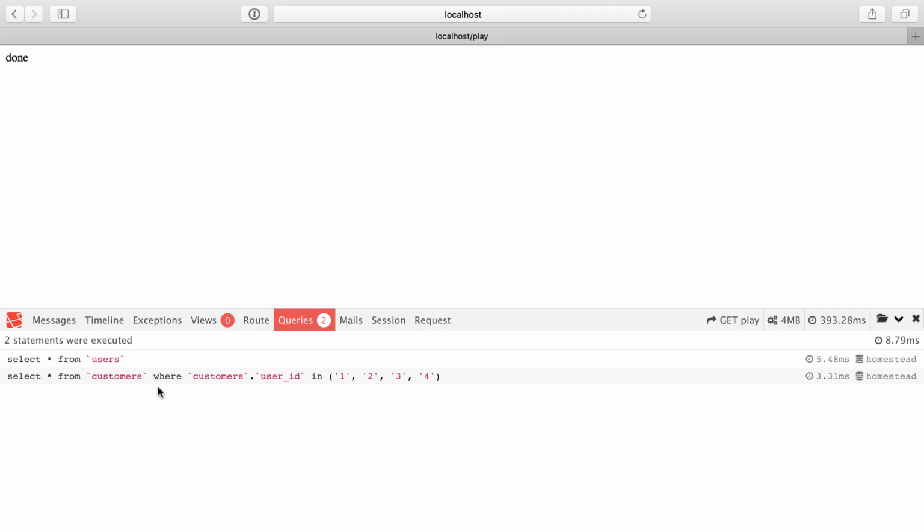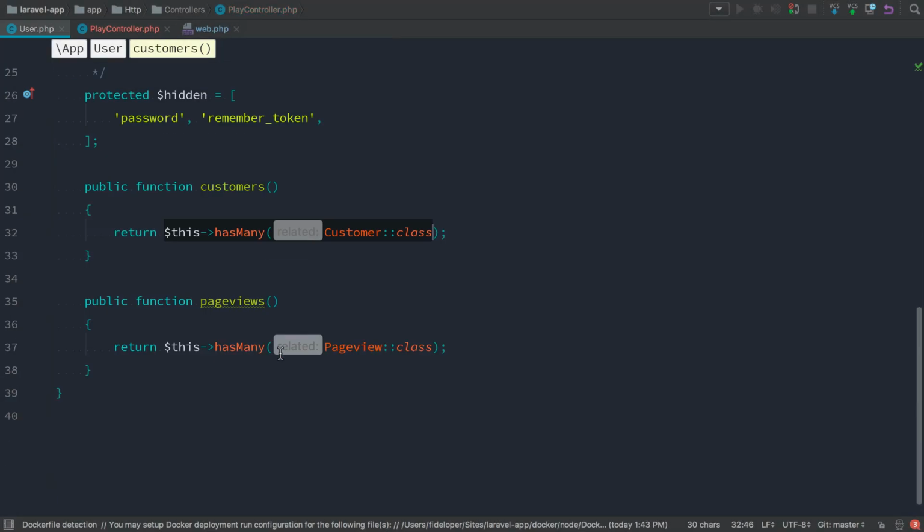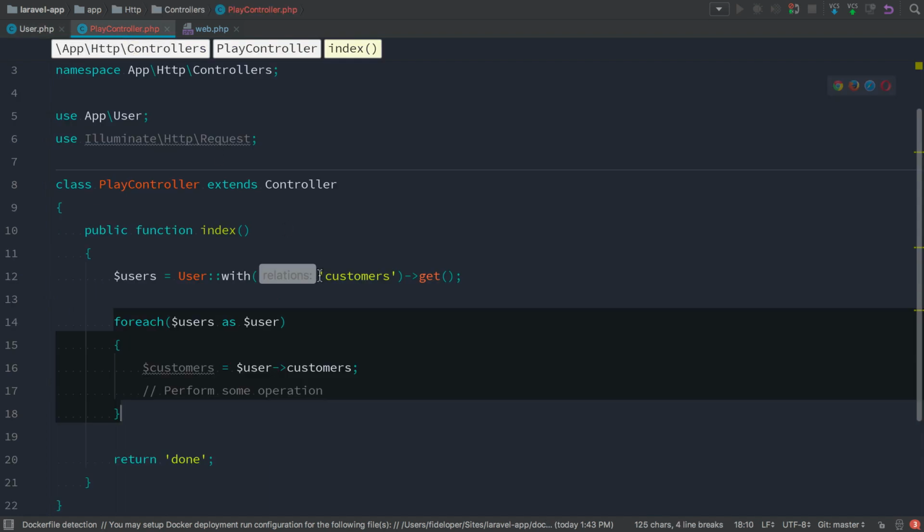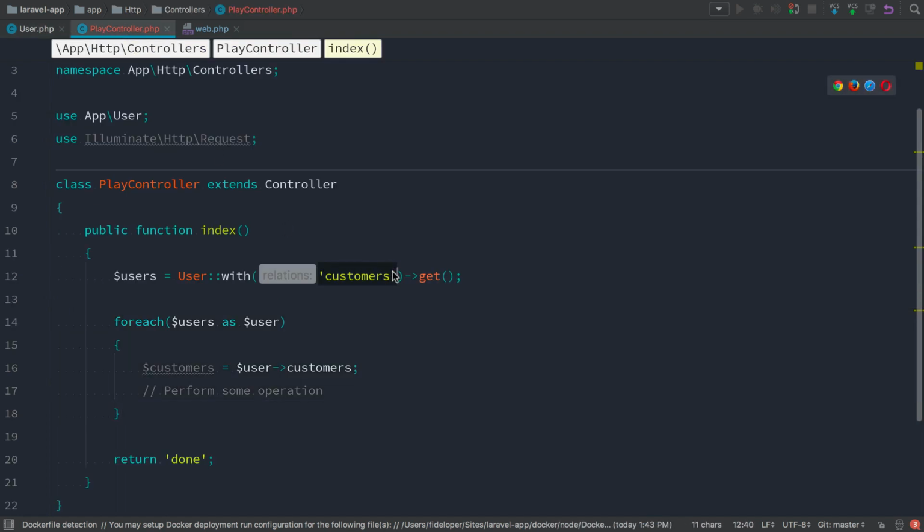for each user. So we've reduced the amount of queries dramatically, which is especially important if you have a lot of users. This is a huge one to help performance in your application. Now, if I wanted to eager load customers and page views, you can do that as well. We can just make this an array. I don't think you even need to make it an array, but whatever you want to do, you can do it. I'll have customers, I'll have page views, and you can just add in as many things as you need to here to reduce the amount of queries made in total.